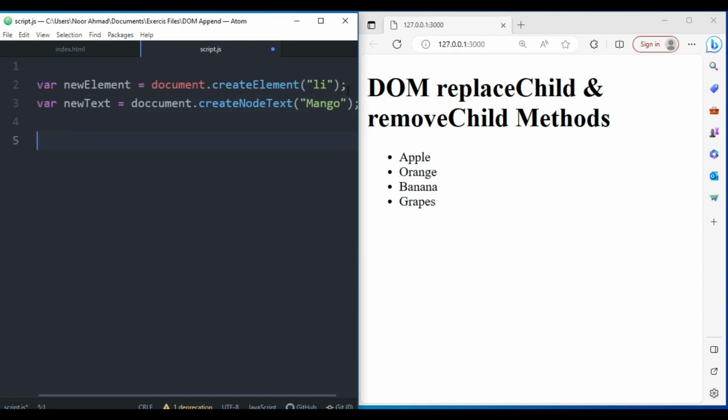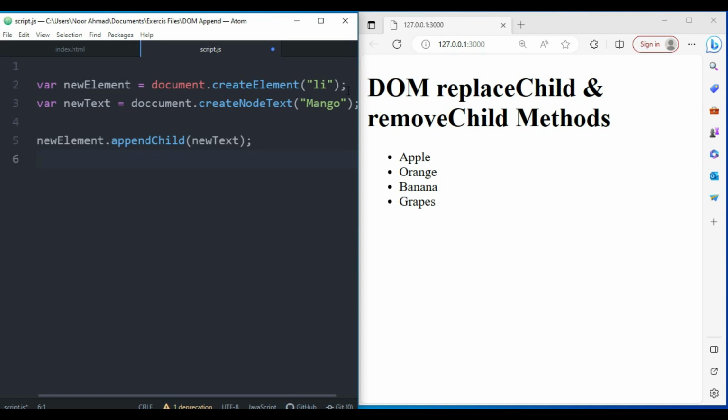After that I'm going to append them. First I'm going to use the newElement.appendChild, and inside the parentheses I'm going to say newText, and that's it.